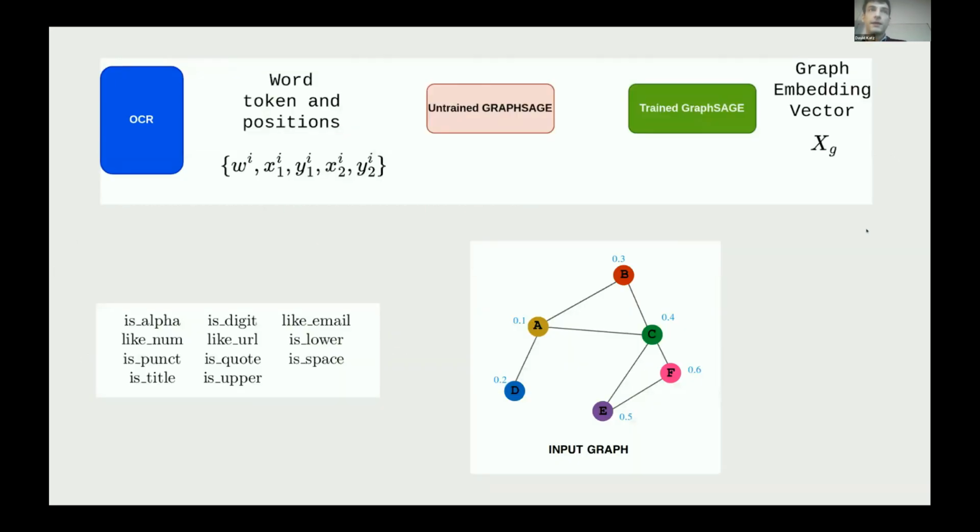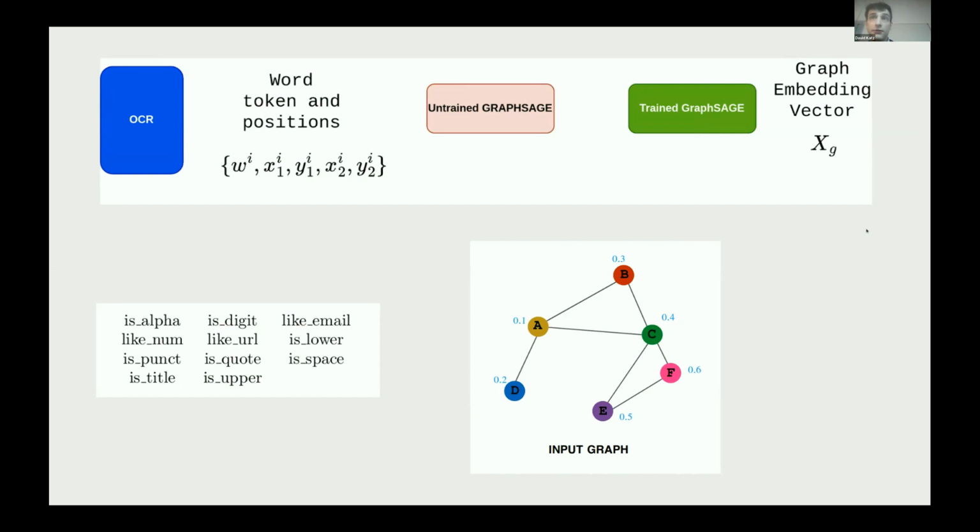Explaining a little bit more in detail how we create this trained GraphSAGE model. As mentioned, GraphSAGE is an algorithm that allows for the representation of nodes in a graph using learning techniques, as in the different parameters that are learned by the GraphSAGE allow for a better representation of these nodes in a latent space.